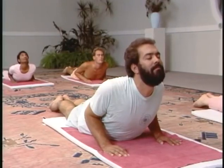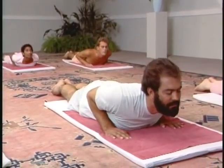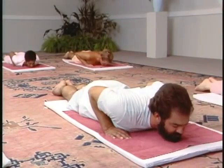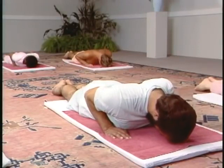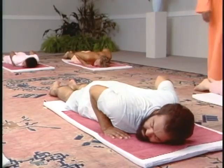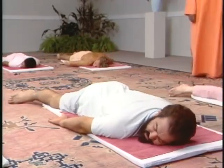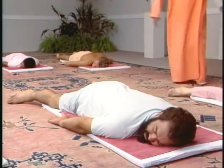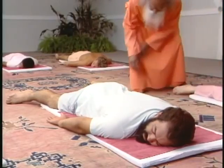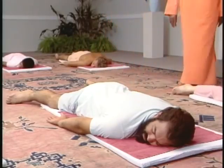Okay, now slowly come down, bring the chest down until the chin touches the floor. Then bring the forehead down. That's good. Now turn the head aside, arms close to the body on either side, legs apart. And let go. Relax. Terrific. That you all do very well. Wonderful. Thank you.